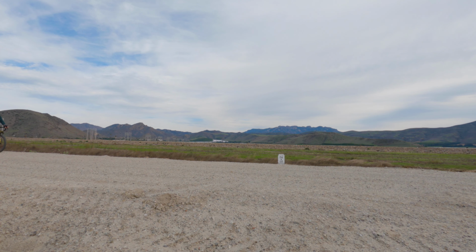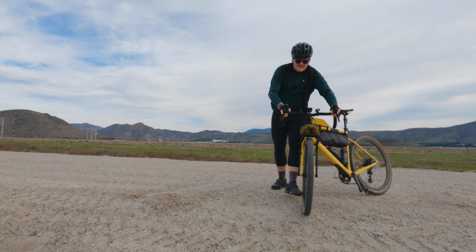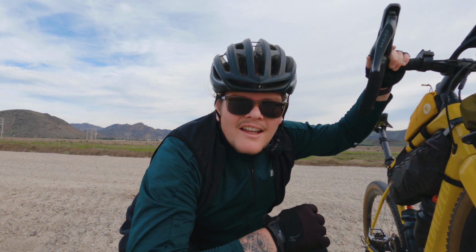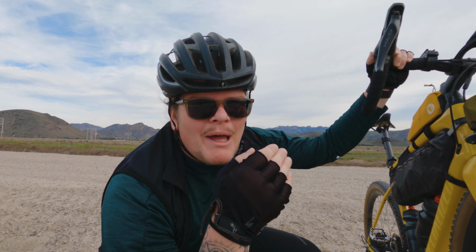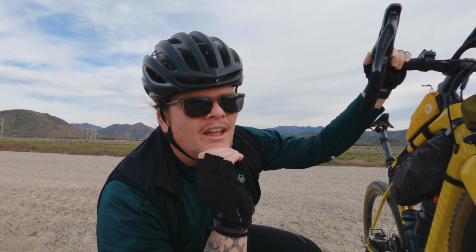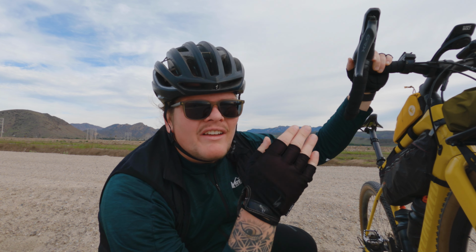Gravel's like the cool thing right now, right? So all they really need is to remove some certain signs and put up some welcome signs. It's just beautiful. I love it here. It's so beautiful. This path could be turned into a multi-use path, a recreation path. I think it's fine just as is. They kind of just need to add welcome signs and wayfinding signs.